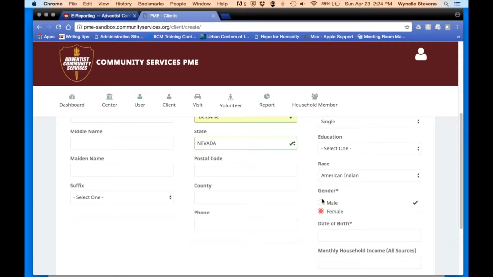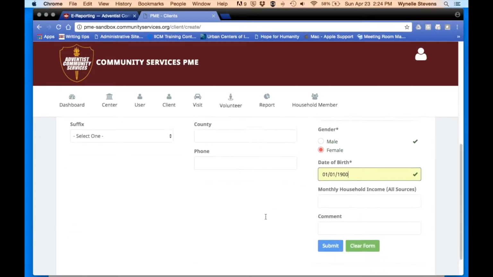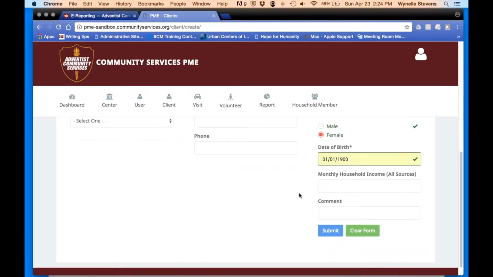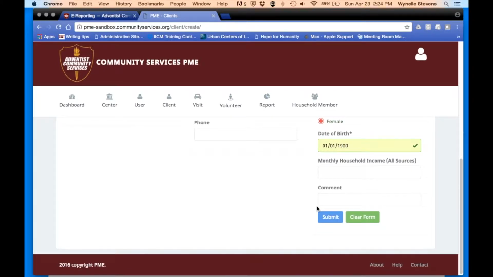So you pick male or female. And then date of birth. For this purposes, I'm just going to say 1900 because we're making up information. Okay, then it has the option to put in the monthly household income from all sources if you want to, but you don't have to. And there's a section for a comment, but that can be left blank too in case you have something that you want to comment on that client.